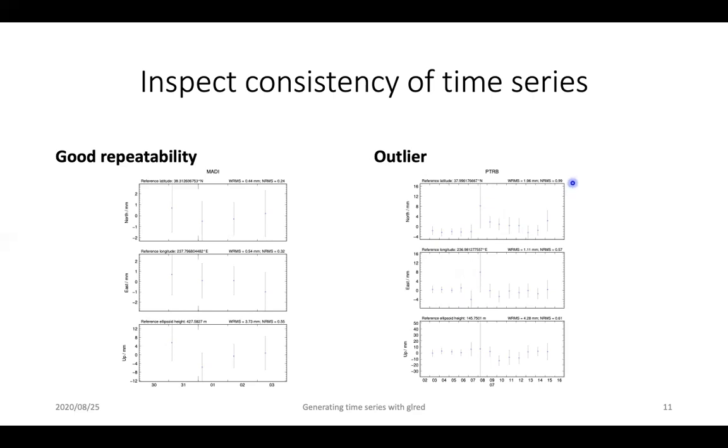And you can see that in the normalized RMS here. The normalized RMS is about one, which means that the uncertainty, the error bar on this point, is still actually mostly appropriate for the level of scatter we see in the rest of the time series. So you could exclude this point. You could remove it as an outlier, which we'll come on to at another lecture as well. But it's important to plot your time series and actually inspect them visually.